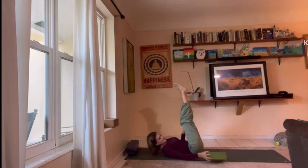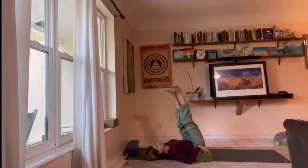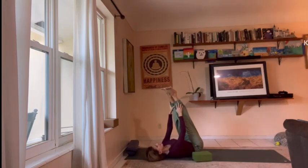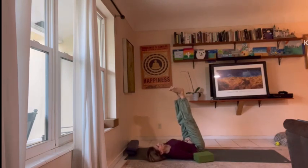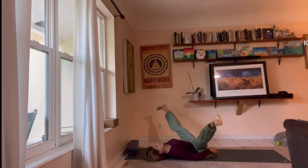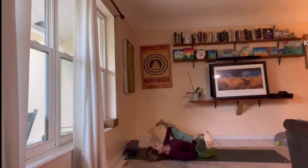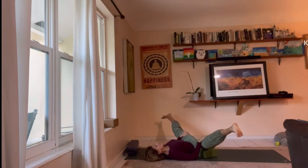So you're going to take the blocks by your hips. Maybe you just start here pointing and flexing the toes. Point and flex, and clap your feet together. Pointing and flexing. Maybe rolling. And let your feet just come out to the sides, being supported by the blocks. You can use your hands to weigh them down, or hold them up, whatever you feel that you need, if you need a little extra.